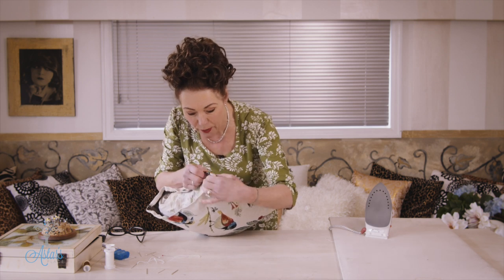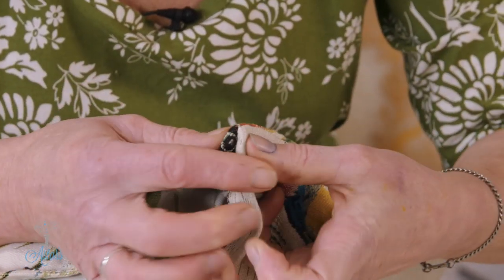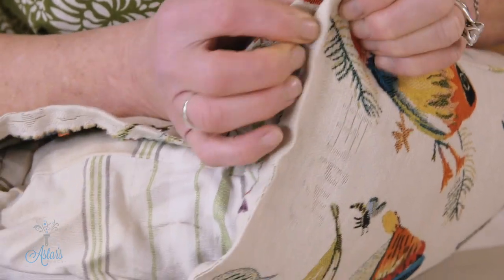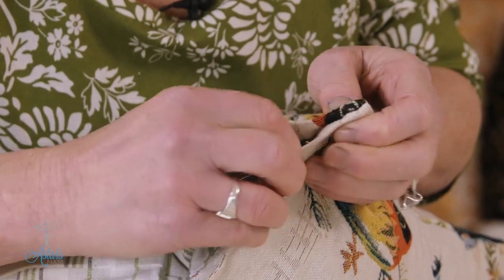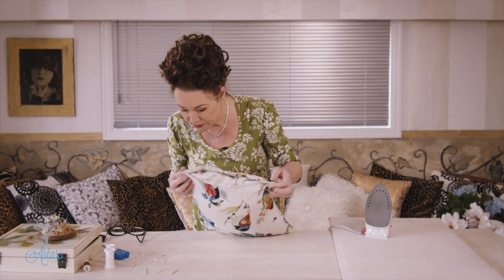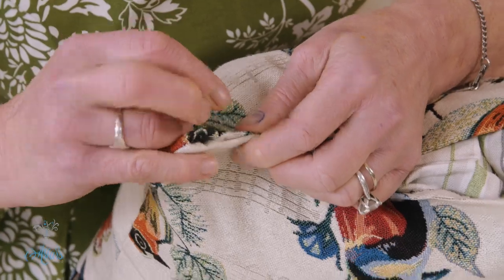So what I want to do is go up to — when I open it there I've got my two seams where I've sewn it — bring that line up so that on the outside those two seams are nice and matched and even. From there it's a matter of getting your pins — pins will be your best friend — and then just pinning this fold here with that fold there. Do one end first and then go to the other side and match those up, then put a pin in.